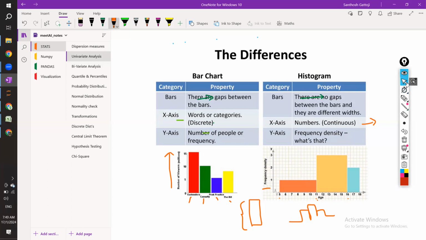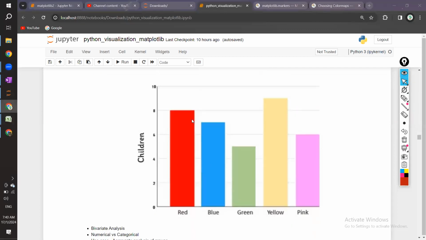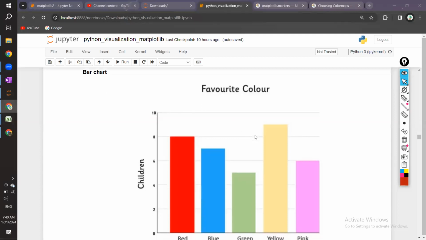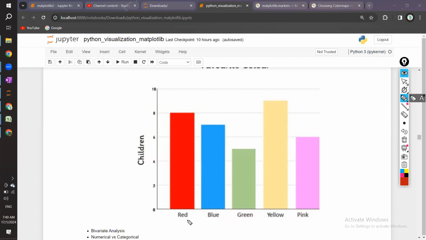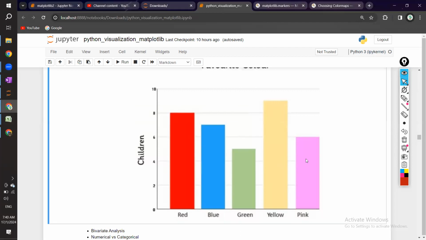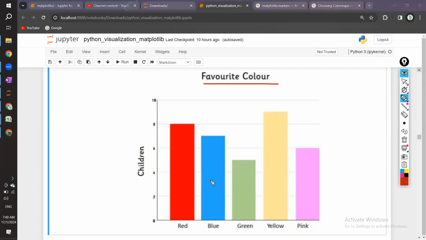Now let's see the actual graph. So this is a bar chart, favorite color and children. The title is favorite color, so I'm plotting colors and children.